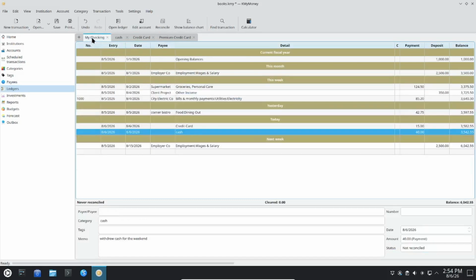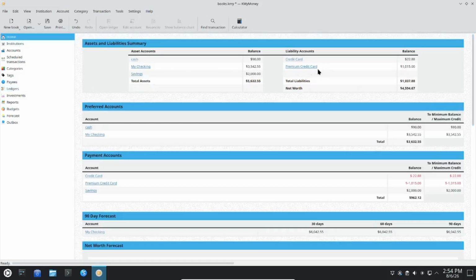And then go back to the home page, and you'll see here that it shows up on our total. So now our net worth has dropped by about $1,015. So that's how you do transfers.